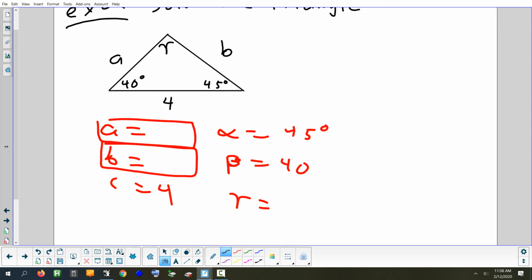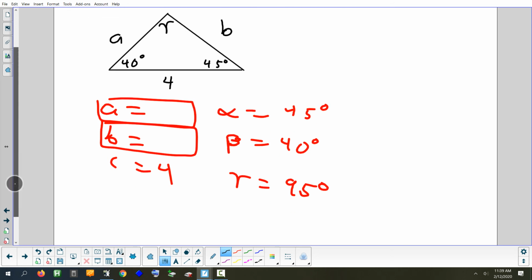This time, let's find the angle right away. So these add up to 85. So gamma would be 95. Now, gamma is very important you get right because that's the only row with everything in it. If you get gamma wrong in this one, what's going to happen? Everything. So if gamma is wrong, this time it's all wrong. There's no partial credit at all.